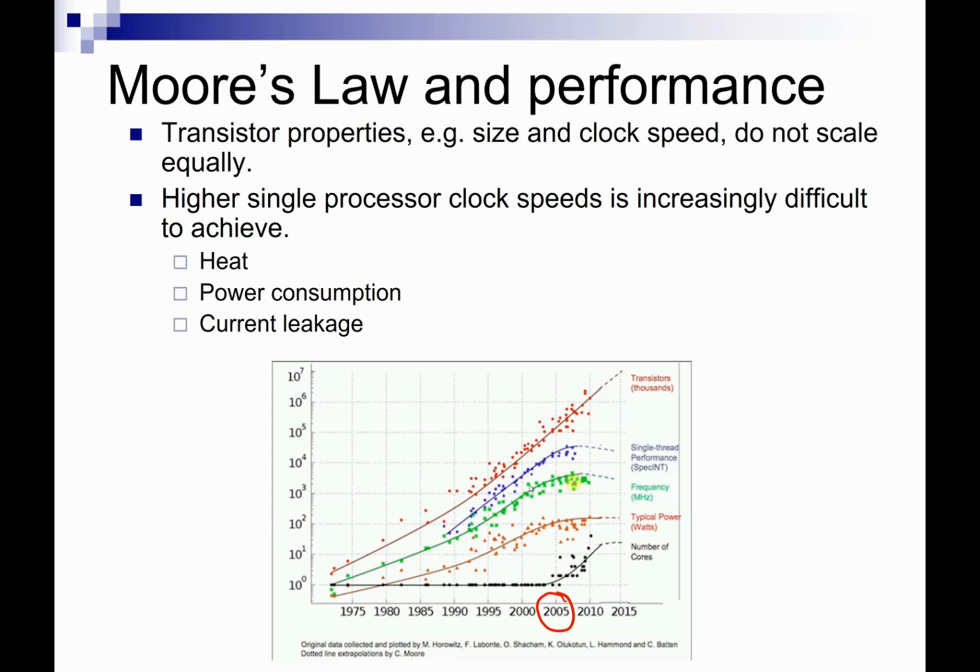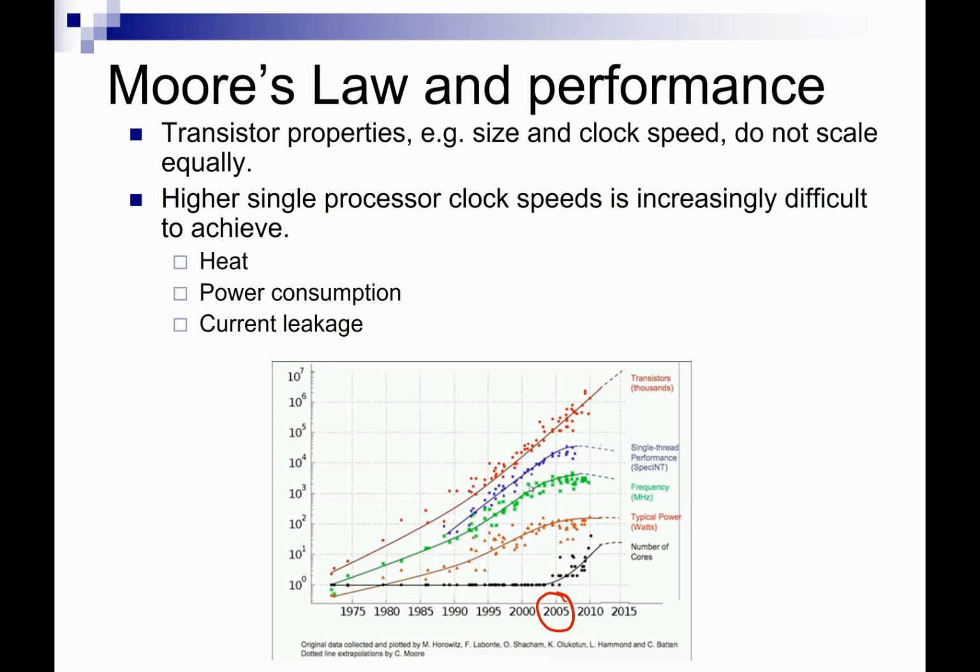And the reason we couldn't increase frequency anymore was that once you got to a certain transistor count, the transistors became so small that when you put them onto a single processor, it generates a huge amount of heat, and also consumes a large amount of power, and also leaks a lot of power. Because of these reasons, you can't increase the clock frequency anymore. So if we're stuck with the same frequency, how do we increase performance?